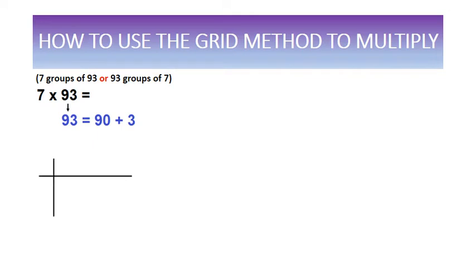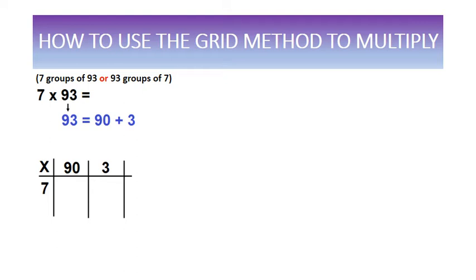Again, we're going to draw our grid with our multiplication symbol in there, and we're going to put the 93 along the top in its partitioned version. So 90, draw a line, 3, draw a line. And what I should have said on the previous page was the reason we leave a little bit of a space before we draw our vertical lines is because the answers that are going to go underneath will be bigger than the numbers along the top of the columns. And now I'm going to put my 7 down the side. So now I've got the 2 squares to fill in.